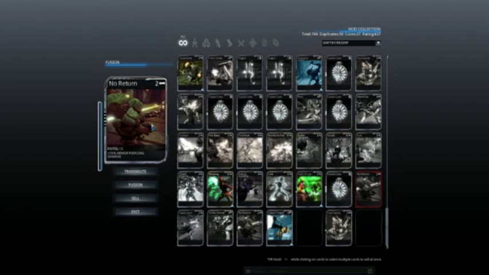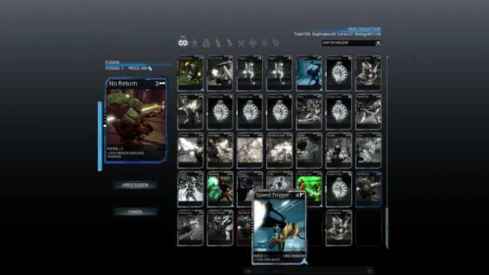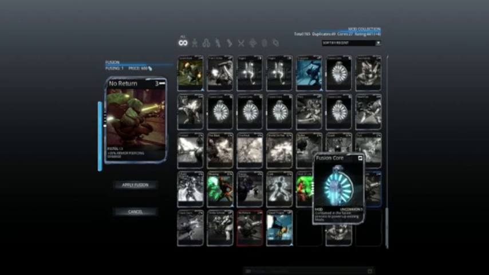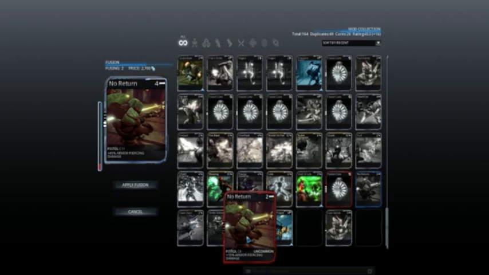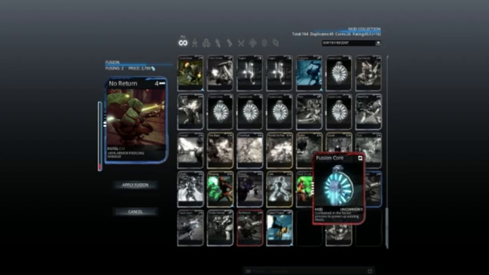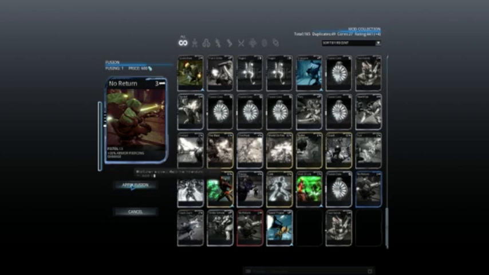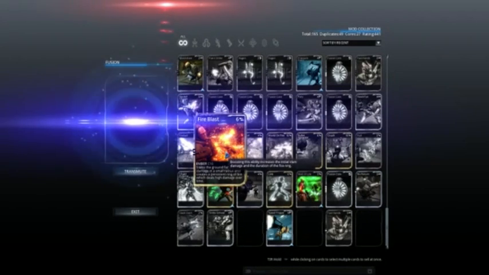So again, we'll see this card here is another low-level card, No Return. It does plus 15% armor piercing damage and costs 2 points. If we want to upgrade this, again, we'll click Fusion to choose the card that we want to upgrade. The one on the left there will be the one that we choose. You'll notice that we've chosen another copy of the card, No Return, and a Fusion Core. Using these 2 items will upgrade this No Return mod 2 levels. So instead of having 15% armor piercing damage, we'll have 45% armor piercing damage. Also note that the cost of the card has doubled to 4 points. As you upgrade the cards and they become more powerful, they become more expensive to equip.